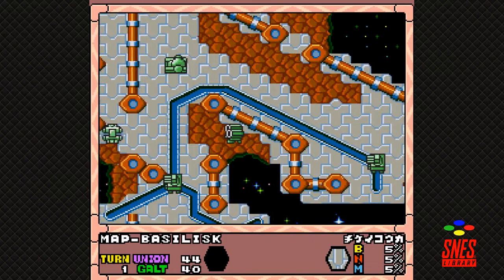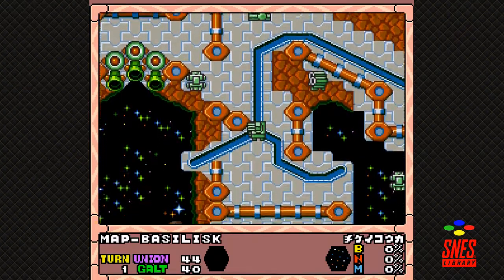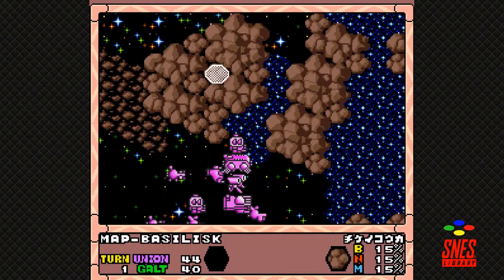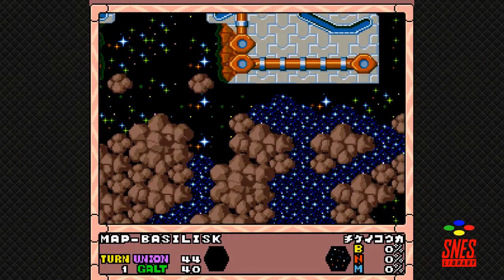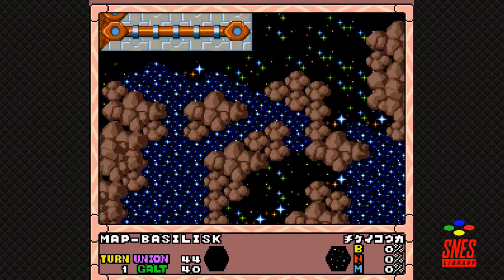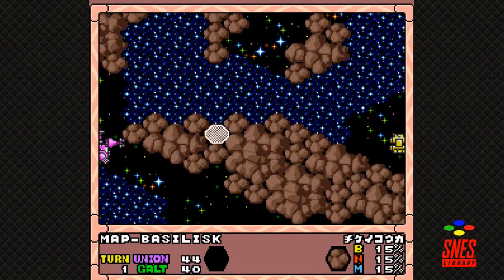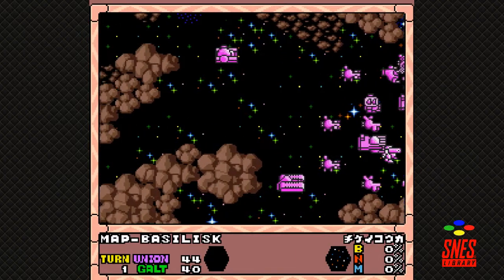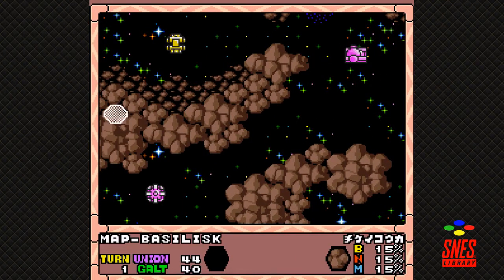How do I approach this? I mean, first and foremost, we're gonna grab this base on the right here. I guess we're gonna approach this from the right. Is there another base on the left here? It's mine or something? Oh, there's more!